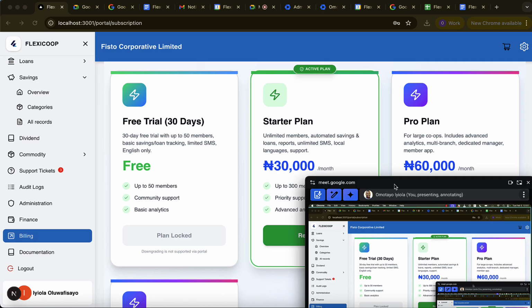If the members don't have access to all this, what the cooperative will do is give them a code that they can use to check the details of their accounts. All they need to know is probably their total savings, their total loans, the repayment and the rest. So we want to talk to the telecoms on how we can partner with them to reach rural areas and members who are not tech savvy, so that they'll be able to check using USSD. That is in the pipeline, sir.